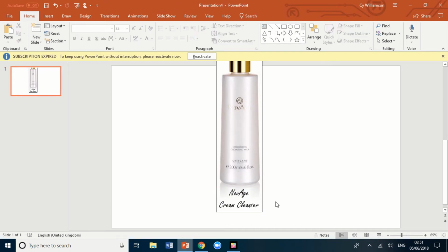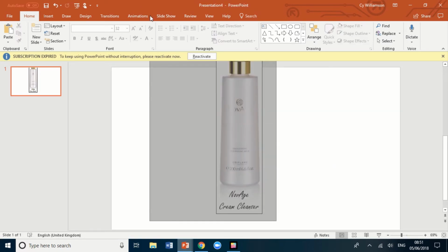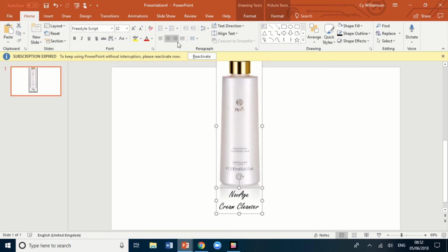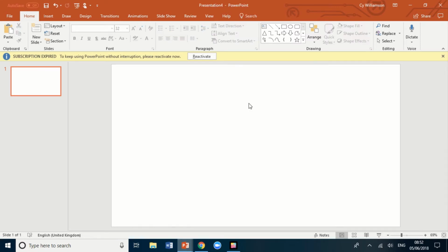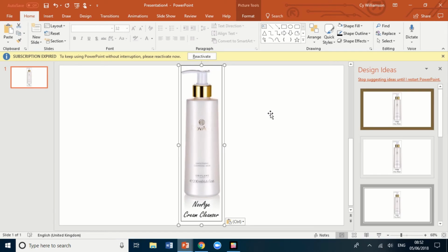Now I think that looks absolutely fantastic, and in fact I think I should keep that border. I'm going to keep that border actually this time. Sometimes you can keep the border, it's really down to you. And then I'm just going to right click and cut the image, and then right click and paste the image. It's very important you do that, otherwise the text and the image will still be two different fields.